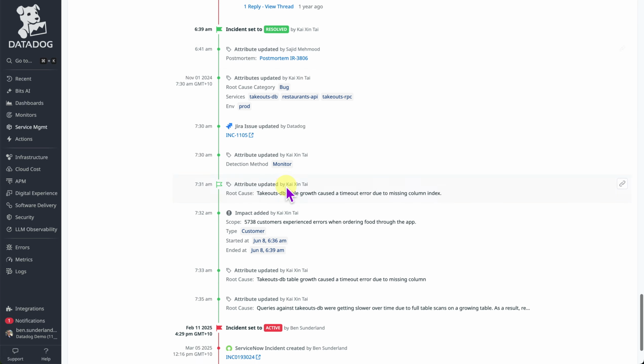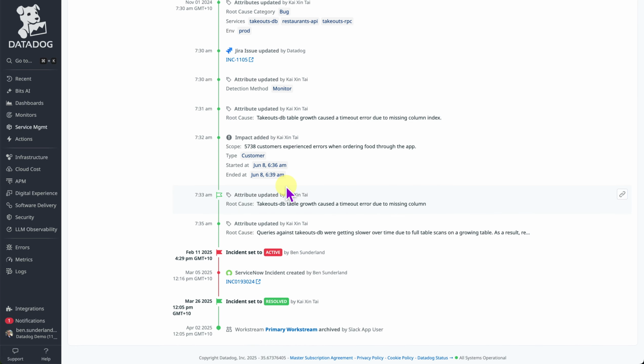So this is the flow of this autonomous Bits AI. It's always there, it's always helping, it's proactively looking for issues. And because it's in Datadog, it's got access to all of that rich telemetry to be able to correlate really effectively. So think of it like having an SRE that knows your system, knows who owns what, knows the dependencies, and has access to all of your telemetry and is never asleep. So that's a pretty useful person to have on the team.